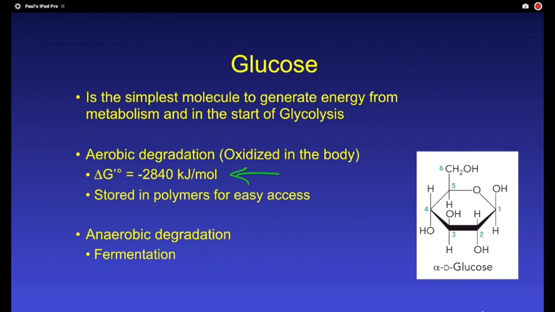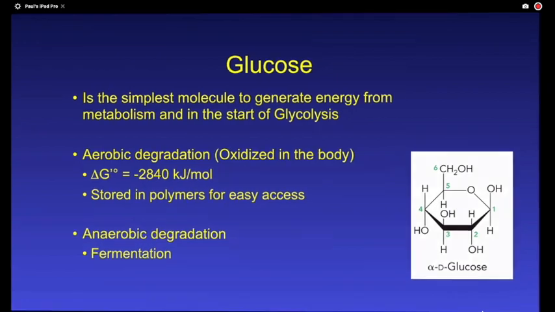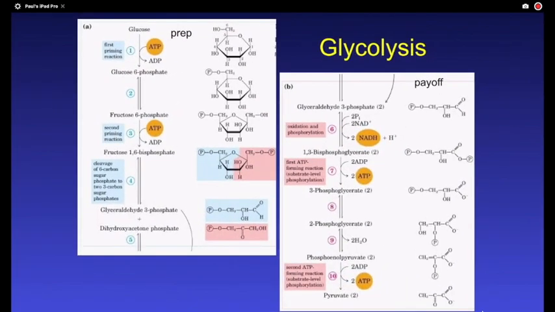Okay? Now, we can extract energy by breaking it down in two processes, one aerobic or two in terms of fermentation. Okay? One is better than the other. Glycolysis is the first pathway that most people learn in metabolism to extract energy. So, all of the energy at the beginning is represented in the glucose itself, the bonds of glucose. So all the potential energy, all the delta H, the bond energies, right? And we're going to convert that into energy through the process.